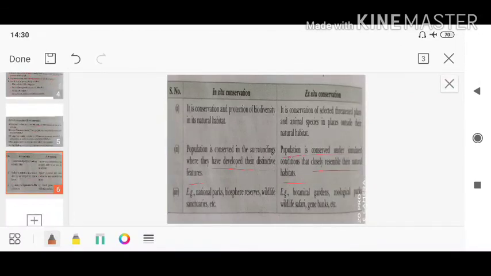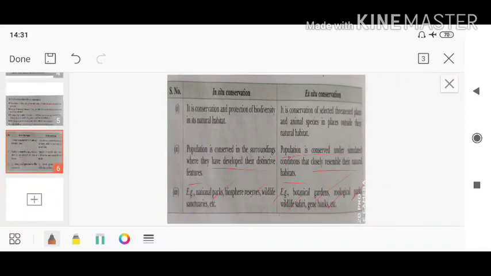So when the lion is kept in the zoo, it is not just kept caged like that, it is not that good, isn't it? So there is a den-like structure, trees, and in between you can find water, a pond is set up, so that to some extent it resembles what? Their natural habitat, okay. Examples for in situ are national parks, biosphere reserves and wildlife sanctuaries. For ex situ it is botanical gardens, zoological parks, safari parks and gene banks. These are examples of ex situ conservation.